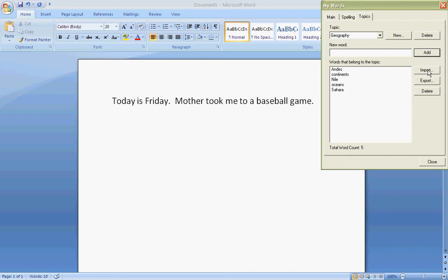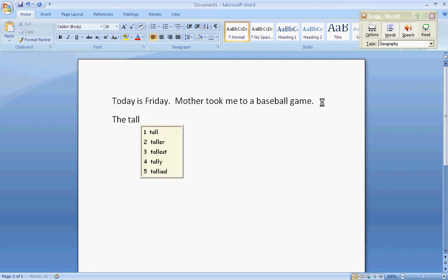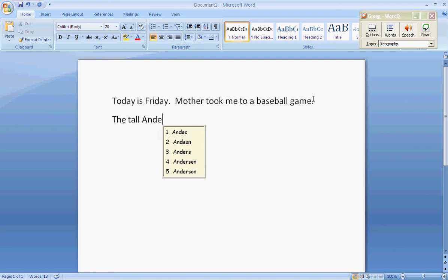But let's say now that this is done, up here in WordQ, I have baseball and geography. If I turn on geography and now want to write some more, maybe we'll do something with the mountains. The tall Andes, let's see. There's Andes now. The Andes and Pacific.